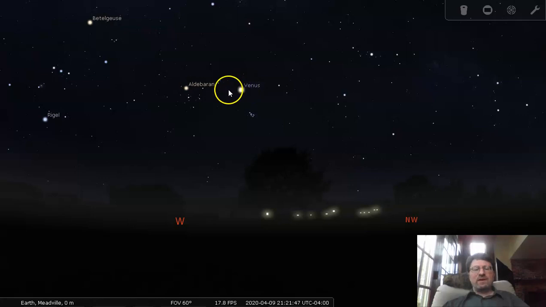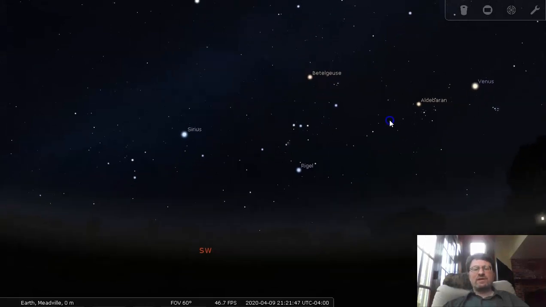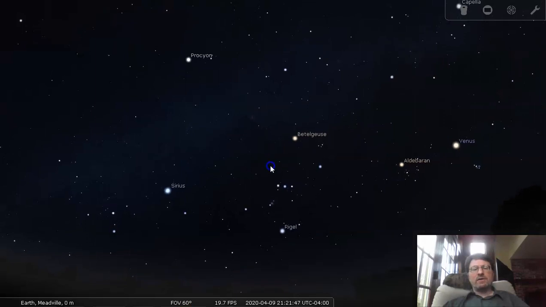So you'll be able to see Venus in the Taurus the Bull constellation. There's Pleiades. There's the Eye of the Bull, Aldebaran, in the Hyades star cluster. You'll still be able to see, even though we're now into spring, those constellations of the winter hexagon that we learned about, including Orion the Hunter, the Big Dog, and others.